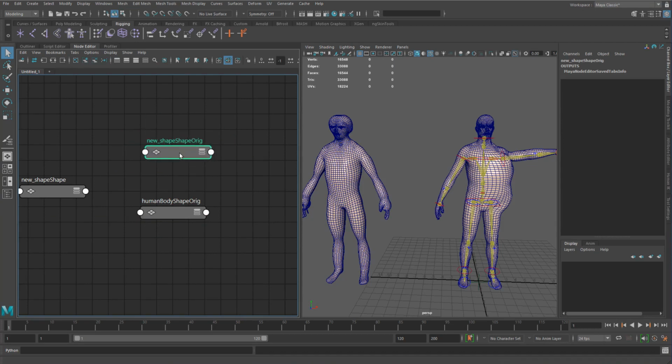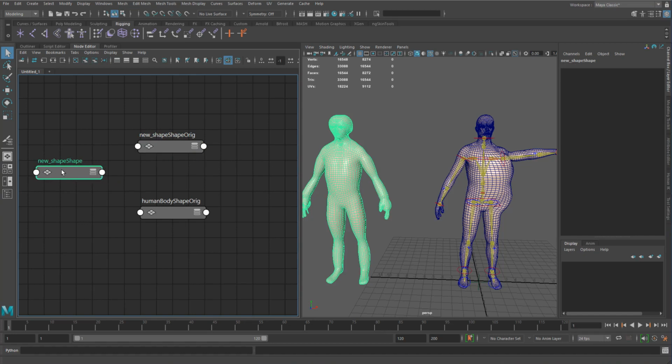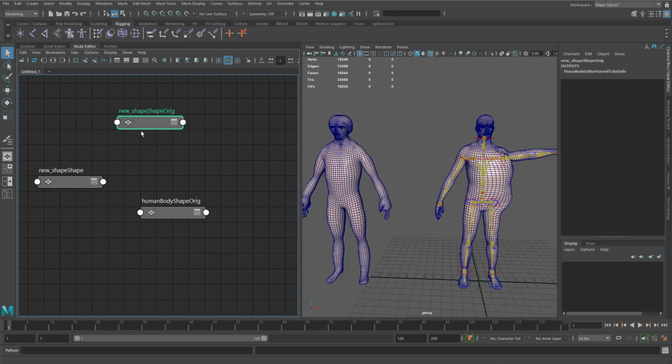So what's up with this? Well, this usually comes from any time that you duplicate a mesh that already has a shape orig on it, it will also duplicate that. So what's probably happened here is, you can imagine if a modeler had some deformers on this or something, where they duplicated out, you know, there are many ways that this can happen. So that's just something to be aware of. We'll talk a bit more about why this is particularly bad, about having multiple orig shapes in your rig. Basically, it increases your file size, but we'll look a bit more into that later on. So just get rid of that for now.